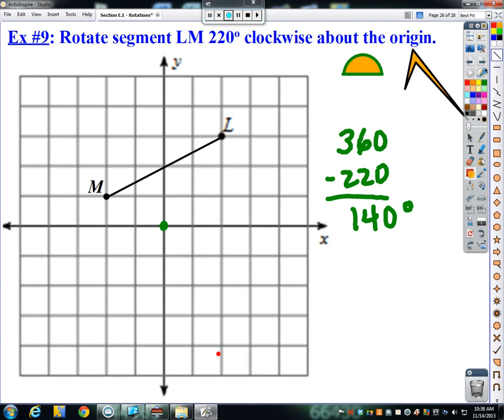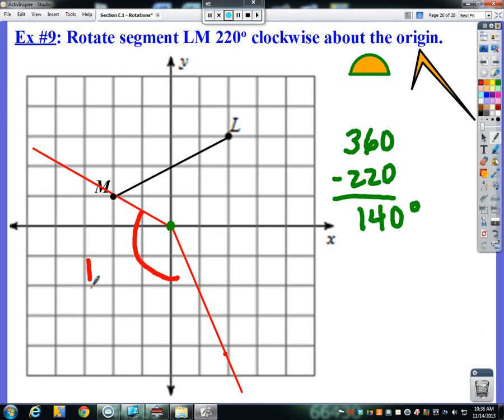Now, well, let's see. I'll just do this for this first example here to kind of give you an idea of exactly what's going on. So from our center of rotation, let's get a different color and not so thick. Center of rotation to M, center of rotation to our point we just put there. There's 140 degrees. Okay, now we know M prime is somewhere on here. It's not where I put that point. That's not the same distance as that. That was just giving me kind of a guiding line to know which direction I need to go in. So let's get that back.